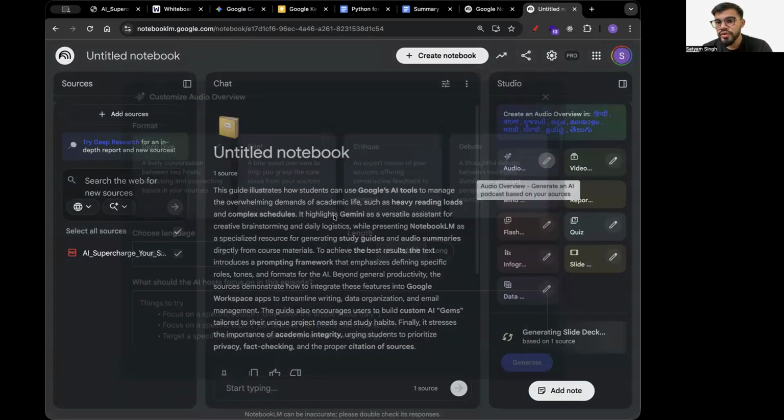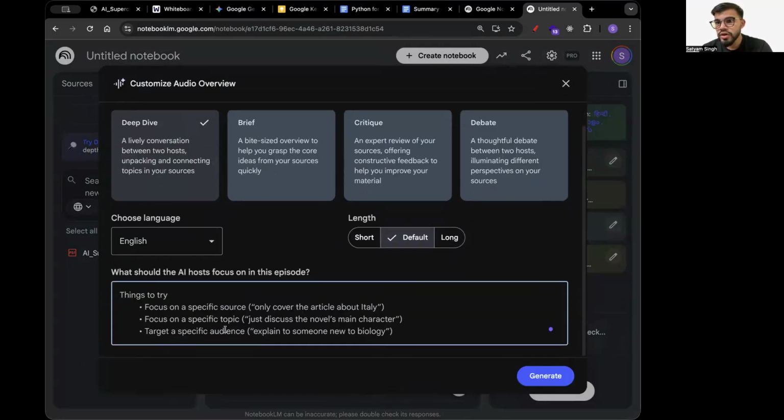There is an audio overview as well. So if you want this particular document to be created in an audio format, like I'm speaking right now, this is audio and video both. But over there, you can specify that you want a debate or a deep dive from this particular slide, so create a 6 minute, 10 minutes, 15 minutes, or 1 hour video. Right now, if I'm not wrong, Gemini gives you a limit of up to 10 minutes of audio. So you can create an audio as well.